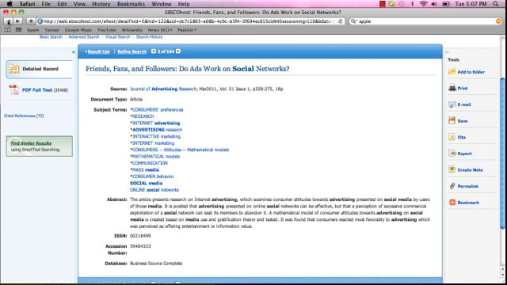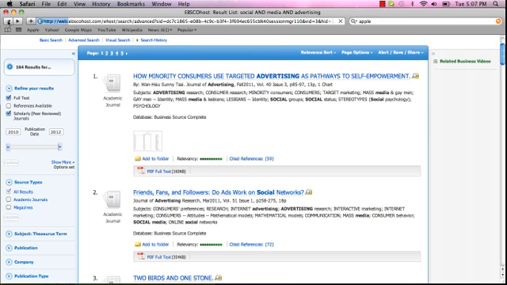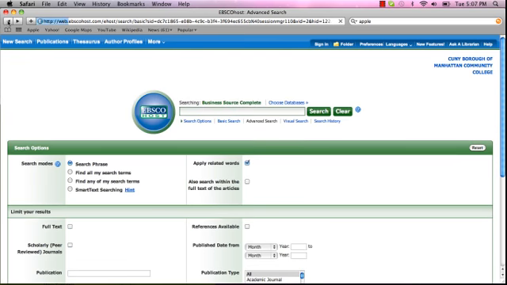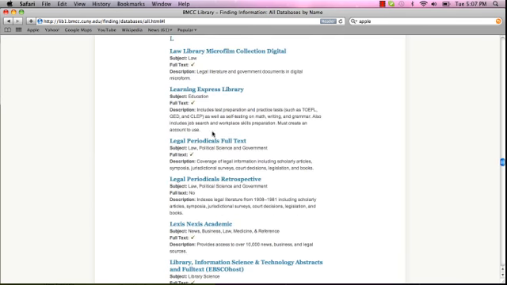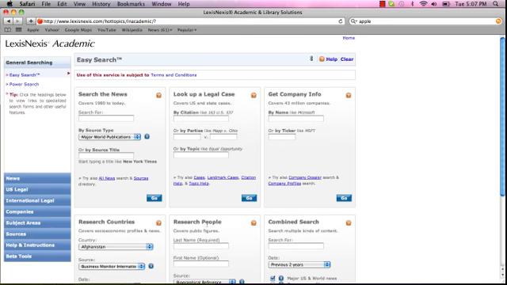Since I'm just demonstrating, I'm actually going to go back to the library homepage, and I'm just going to demonstrate one more database. So Academic Search Complete is really about academics. It's about what professors are doing and talking to each other, and really about experts. But LexisNexis, and I'm going to go to the L to get there, is really about regular media.